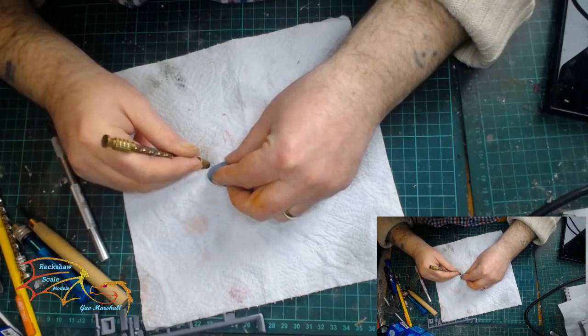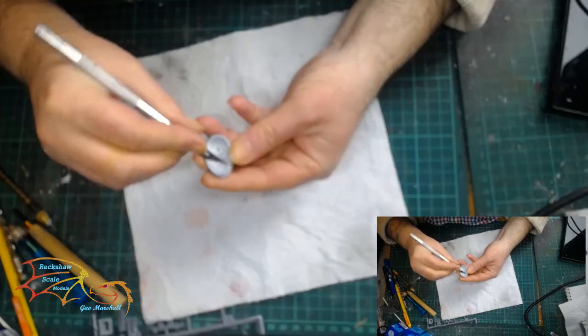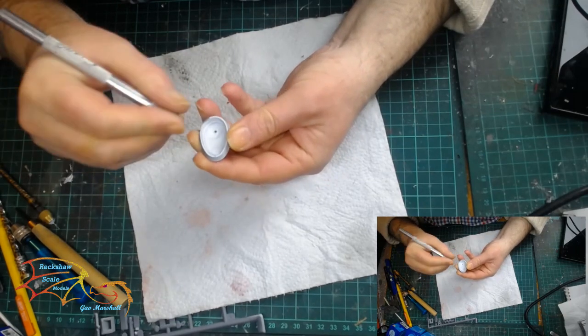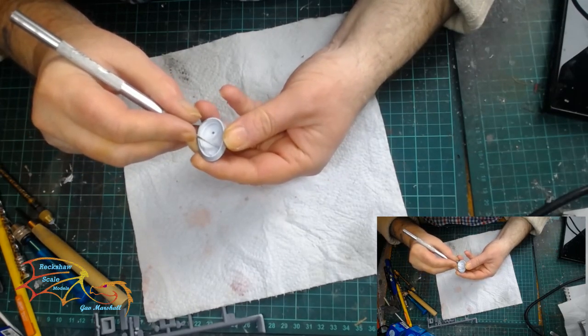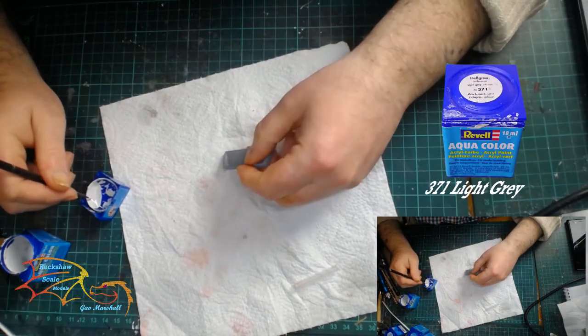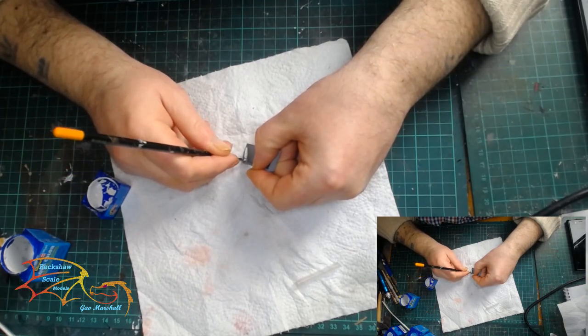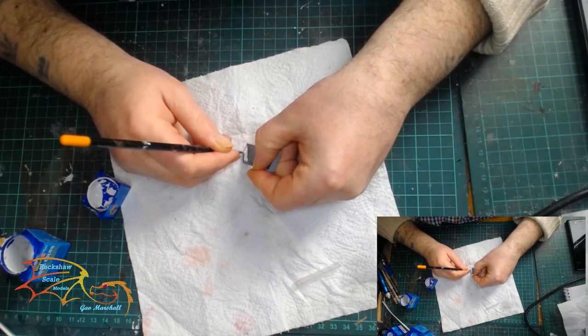This is just to let the light shine through it. Then I opened up the inside, made it a trunca channel as such, to feed the light through it. Onto the main shuttle bay 1, and I'm using Revol color 371. This is light grey, and it's for the walls of the shuttle bay.